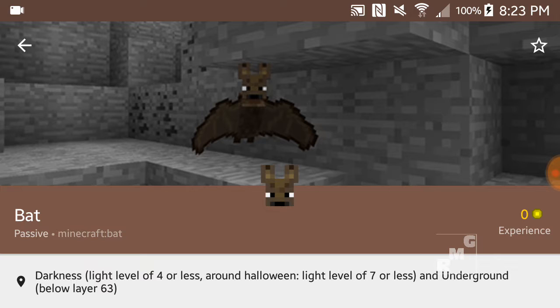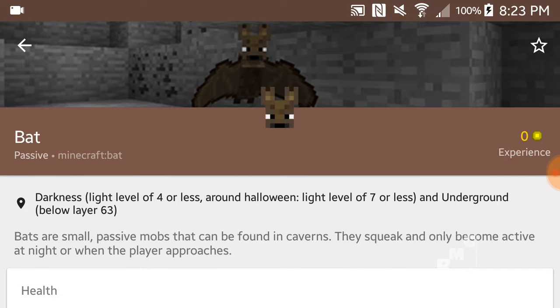Okay, so let's do this. We're starting with the passive mob called the Bat. Darkness, light level of 4 or less. Around Halloween, light level of 7 or less. And underground, below layer 63.